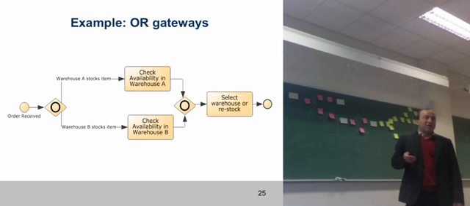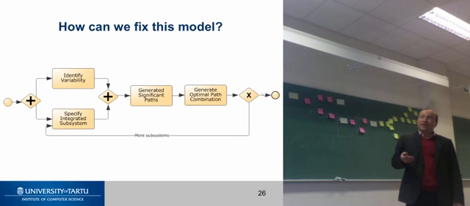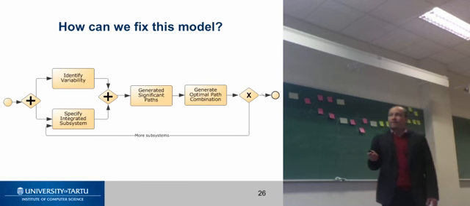So if I go to my previous example, I can take this AND gateway here and replace it with an OR, and now it's fine. The OR, the first time will wait for both of them, the second time it will only wait for this one. Or you could lose some performance and get rid of parallelity.